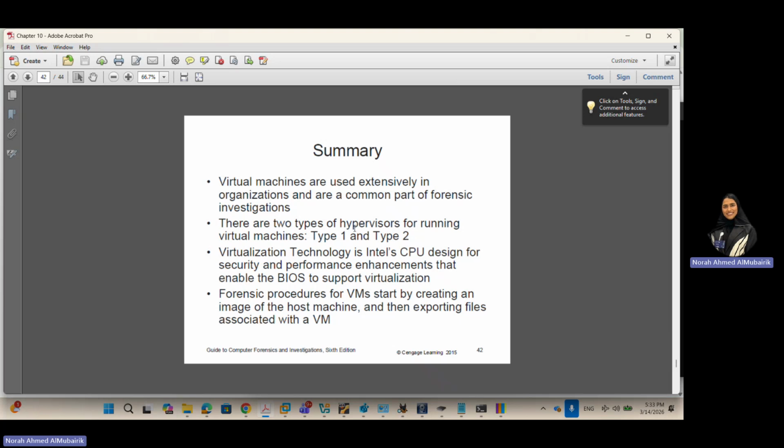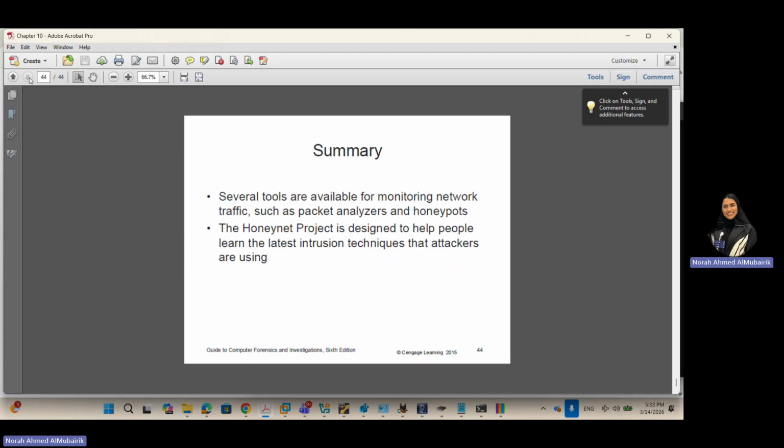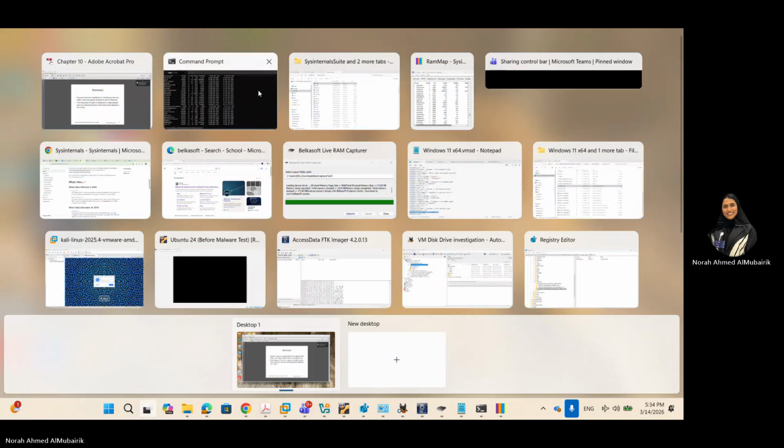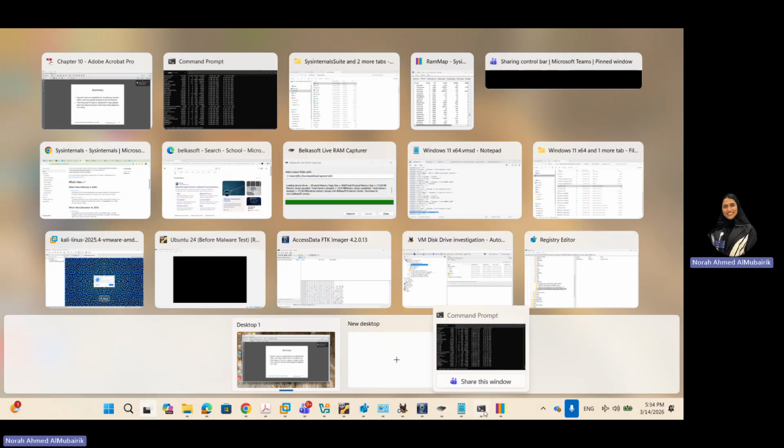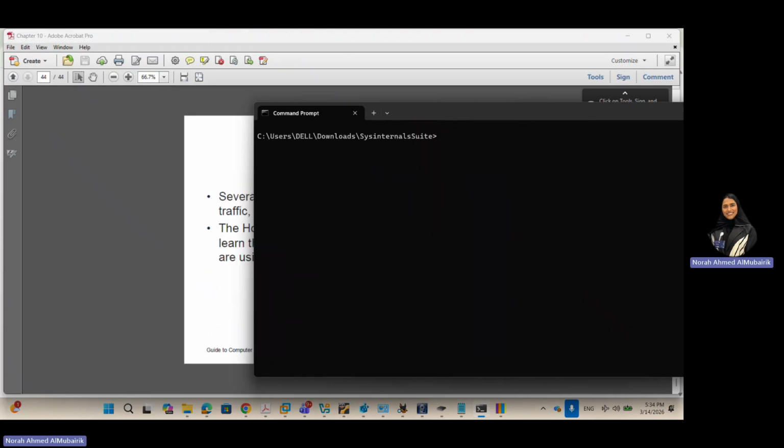Okay, so I will explain the memory and then we will go for the summary together through the mind map. So let's do the memory analysis. I will go to the command line. I will say CLS to clear everything, and then CD. Now I need to have the Volatility tool in order to analyze any memory, and I need to have the sample that I need to analyze.